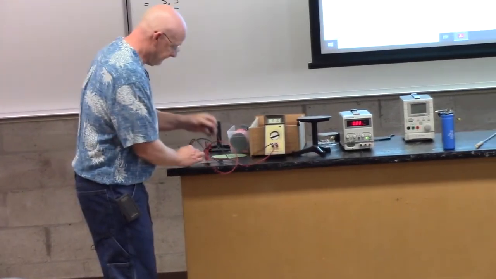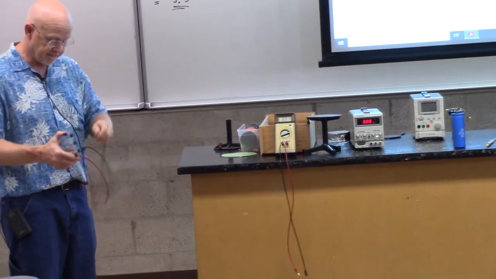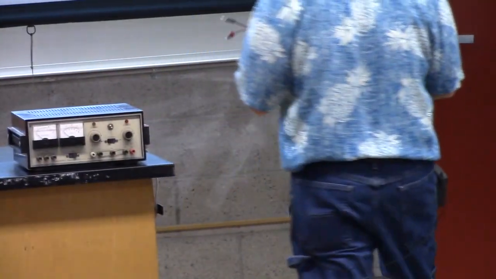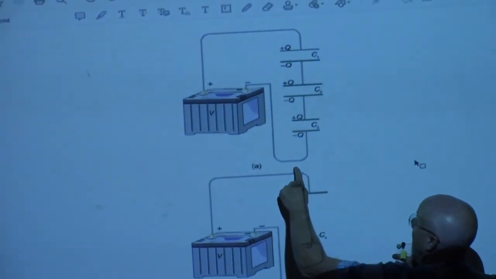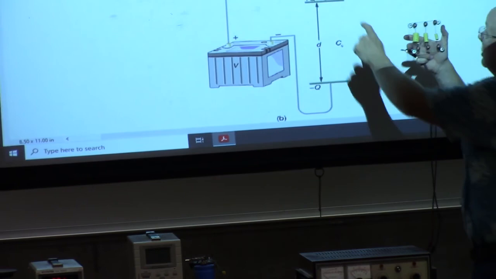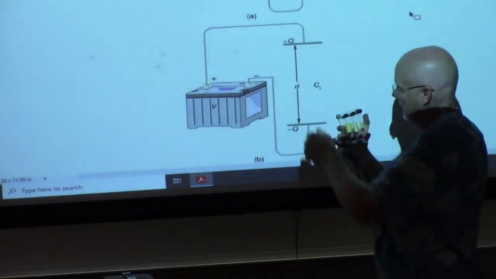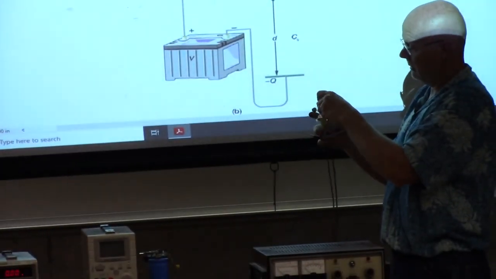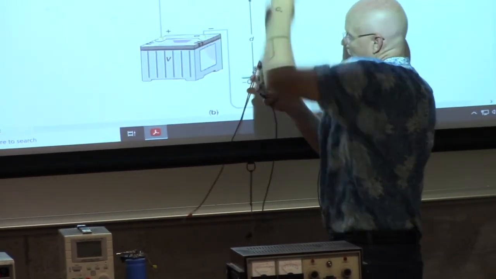Let's hook it up. All right, so let me show you this again. I'll leave the meter off to the side. But if I go to hook this up, like I said, this one's a little bit easier to recognize. I guess I would say, well, one wire would come out and go to my first capacitor. So let me call this the first capacitor. So right here, this wire here is going to be that one. Then it goes up to this wire right here. Okay, so I'll put a connection right there. So it goes from here up to there.